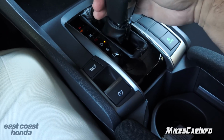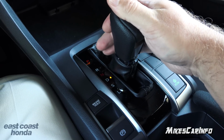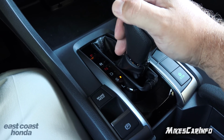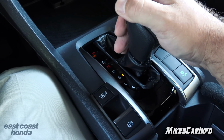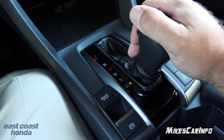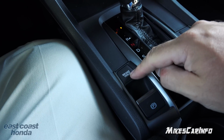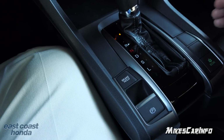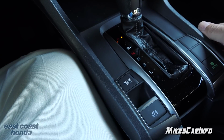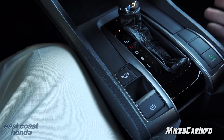Okay, neutral, drive. And drive, your normal drive position is going to change through the different speed ratios. Sport mode is going to emphasize as much performance as the vehicle can give you, and that will disregard the fuel economy. And then you have this low range to where it will give you some engine braking if you're going down a steep hill. You also have this brake hold feature, and once you enable it, when you come to a stop, it's going to hold the brakes for you. You don't actually have to hold it. The vehicle will be in drive, and you're just sitting there with the brakes held for you while you're sitting at like a traffic light or whatever.